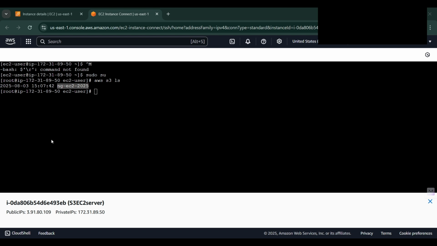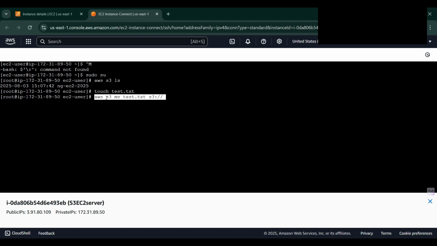Now we need to create a new text file and upload it to the bucket via the AWS CLI, to show whether we are able to put the file into S3 or not. So I am going to use the command, just wait a second.